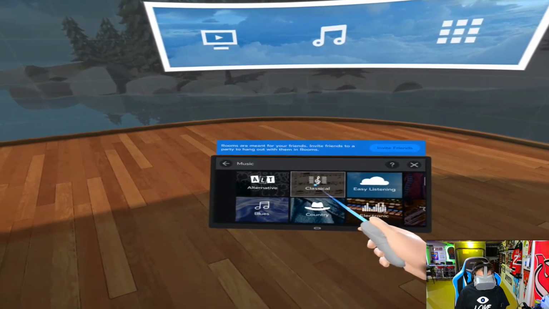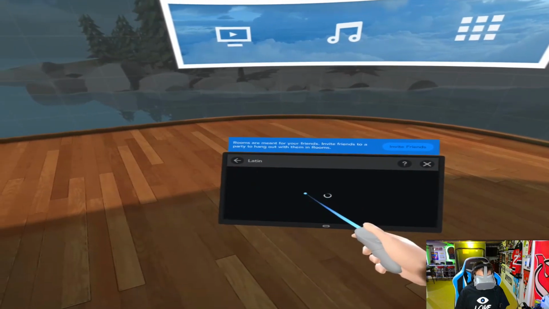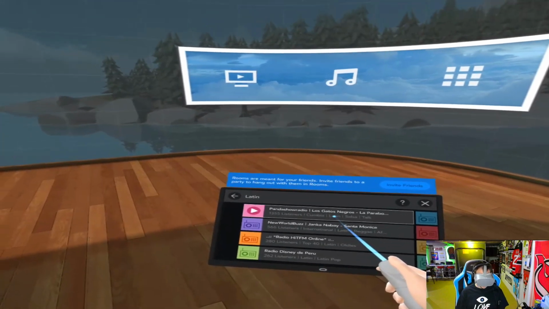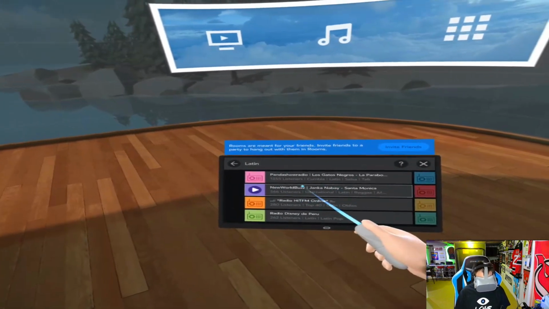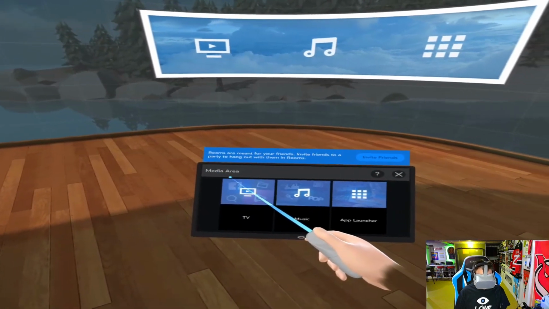You can even come in here, and they actually have some radio stations, the free radio stations you guys can use. You can start playing music for the sake of not getting anything on YouTube. I'm not going to click on any of these, but you can see that these are all the free radio stations that you can listen to and play for everyone to listen to.